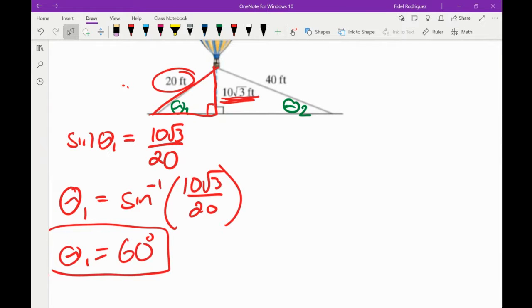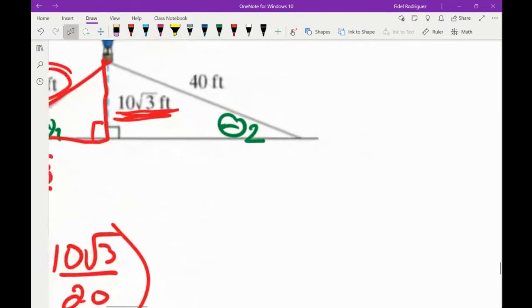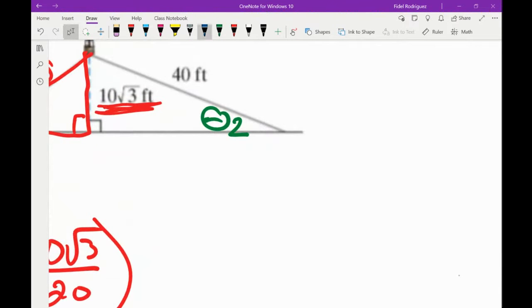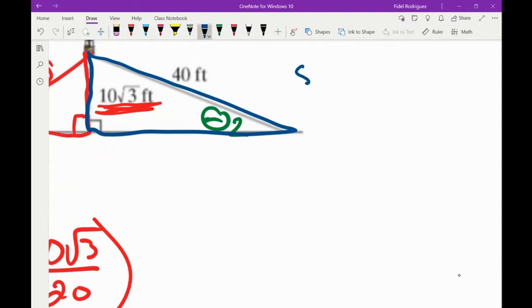All right. We're going to do the same exact thing for the second part, right? Okay, so let's do this. I'm going to draw my picture again. I'm going to look at my picture here. Guys, am I going to use the same trig function that we used before? Same exact one, right? Okay.